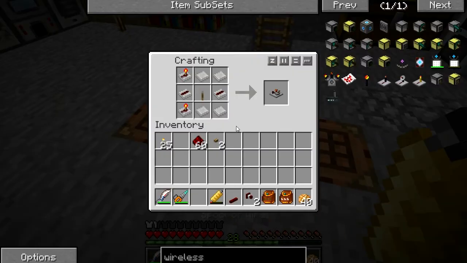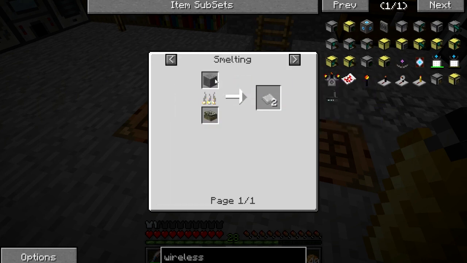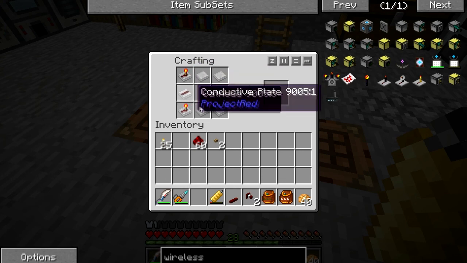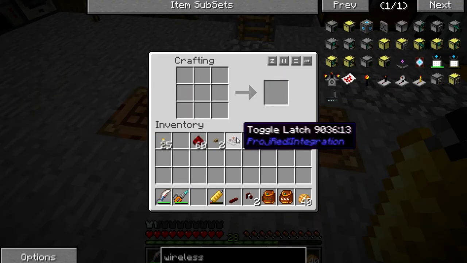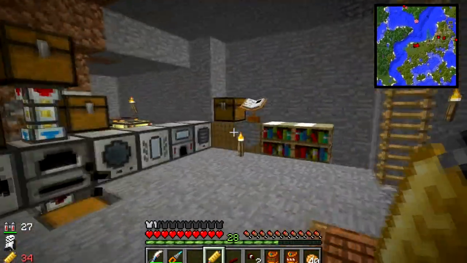And now what I need to do is grab this toggle latch, which is made using these circuit plates, just smelt stone, cathodes, just a stick of redstone torch on top of that plate, and redstone on top of the conductive plate. So we'll get that, and let's go to the base.